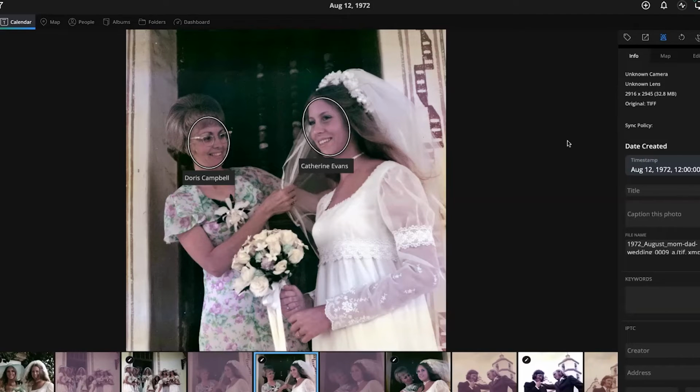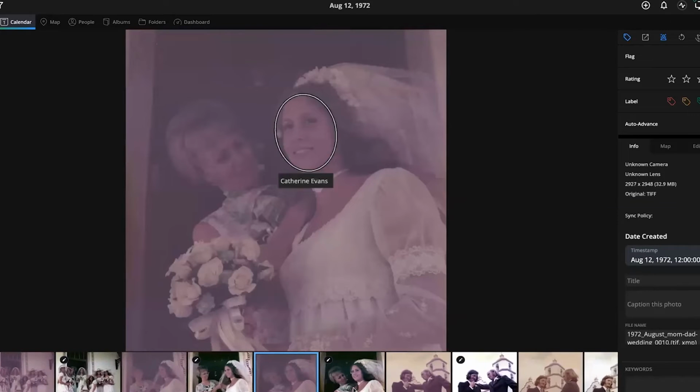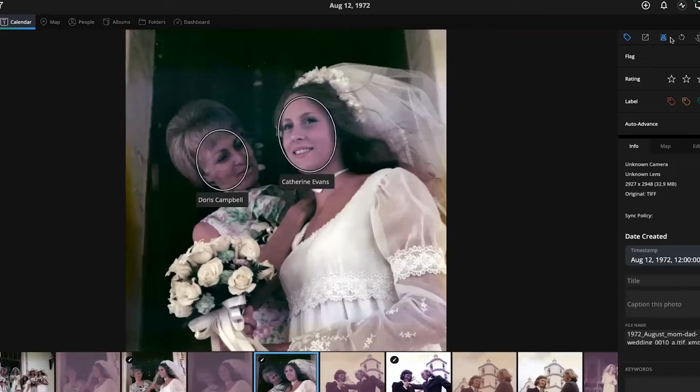But one of the things that I really like are rating and tagging tools. So let me go ahead and pull up our rating bar here. And we have flags, star ratings, and color labels. So you can assign different ratings, colors, or a flag state to different types of images. So for instance, let's take a look at this image versus this one. And I'm going to turn off the face tagging so that's out of the way.